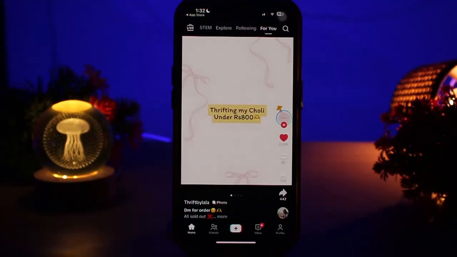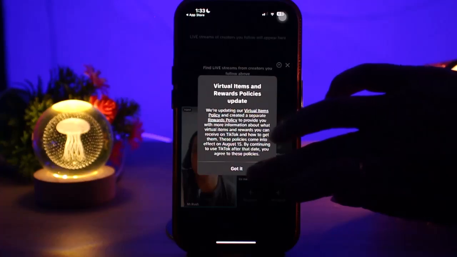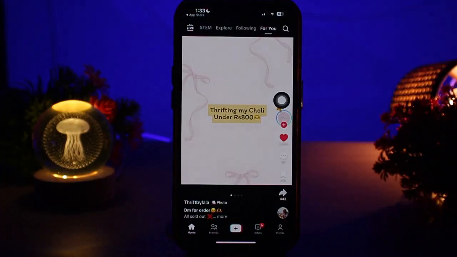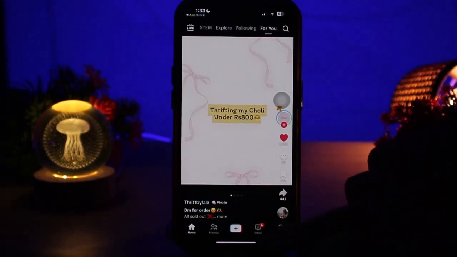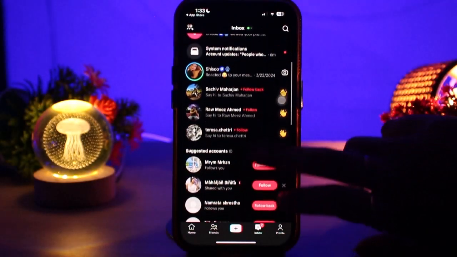Now you can also explore live or live streams. So here's the live at the top of the page at your left. Here's the live option. You can see people who are live from here, and you can also check inbox for messages and likes. So at the bottom of the page you have the inbox icon right here. Tap on that, your messages and notifications.